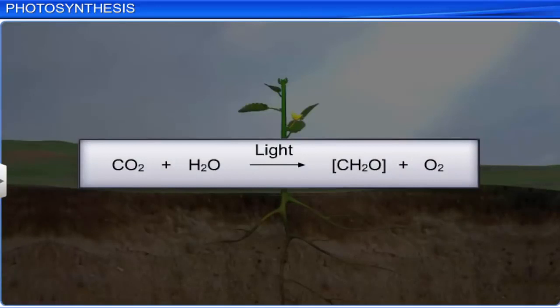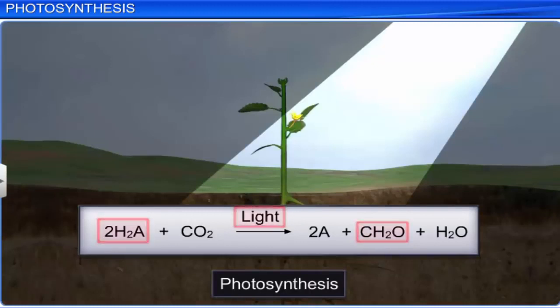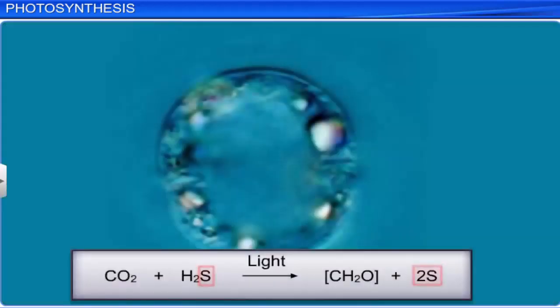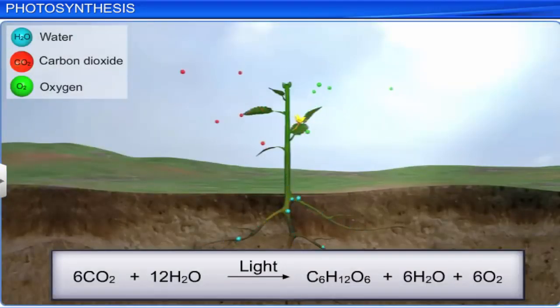By the middle of the 19th century, the empirical equation for photosynthesis was derived. Cornelius Van Neel found that photosynthesis is a light dependent reaction in which a hydrogen atom reduces carbon dioxide to form carbohydrates. He also inferred that H2O is the hydrogen donor which is oxidized to O2. He came to this conclusion when his experiments with sulfur bacteria released sulfur instead of O2. In that case, H2S was the donor and not water. This was later proved by radioisotopic techniques. This is how the final equation of photosynthesis was derived.